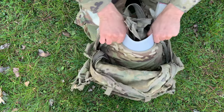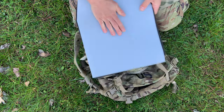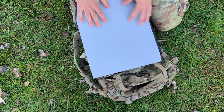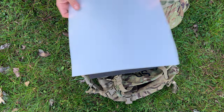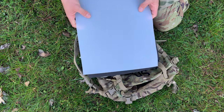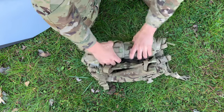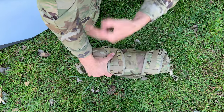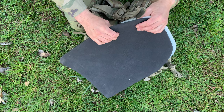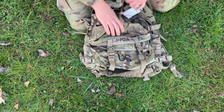Soldiers never use the white shield so we just take it out. I've heard that people use it to draw on with a map pen and give a briefing of the next mission, but I've never seen it done. I took it out because I needed to roll my assault pack and place it into my large rucksack — it was just easier to roll it without that shield inside. You also have this foam, which is supposed to give comfort to the back of the soldier, but I think it's absolutely useless. Pretty much all soldiers just stow both of these away.